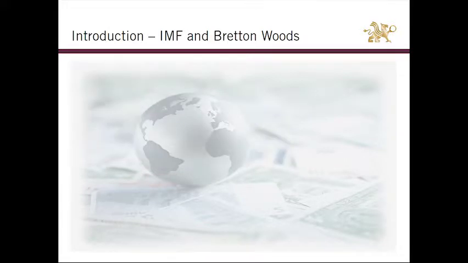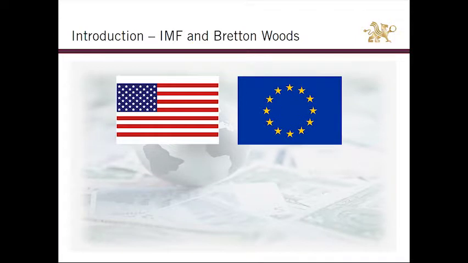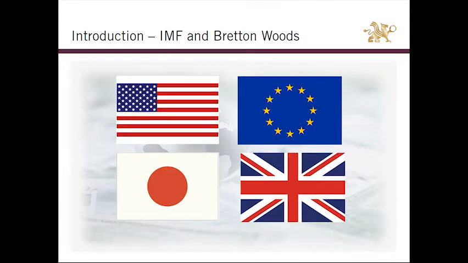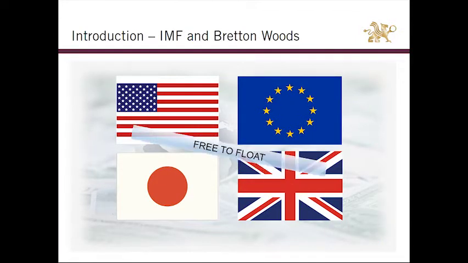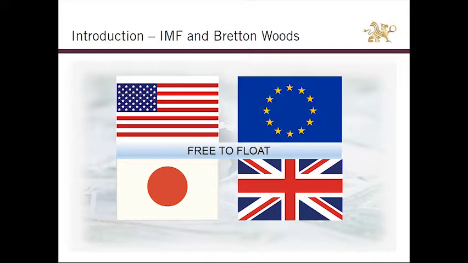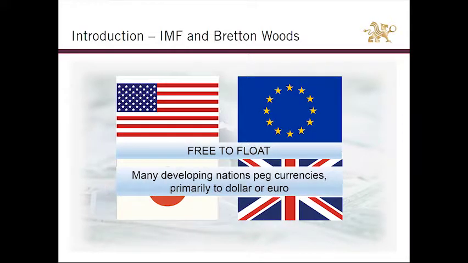The world's four major trading currencies, the US dollar, the European Union's euro, the Japanese yen, and the British pound, are all free to float against each other. Thus, their exchange rates are determined by market forces and fluctuate against each other on a day-to-day, if not minute-to-minute basis. However, the exchange rates of many currencies are not determined by the free play of market forces. Other institutional arrangements are adopted.